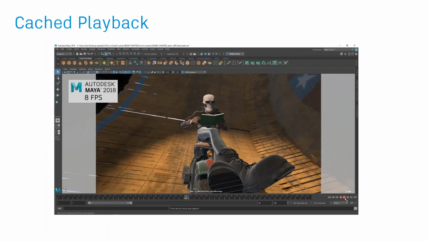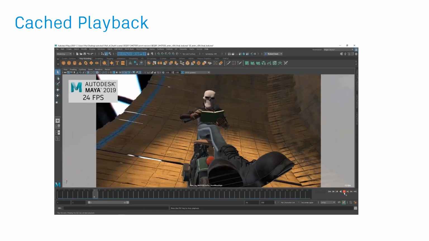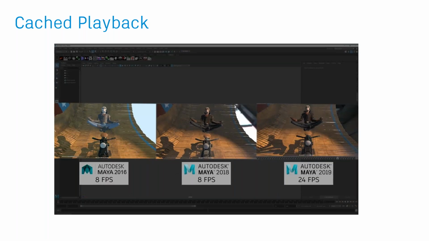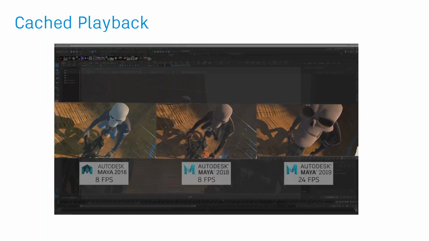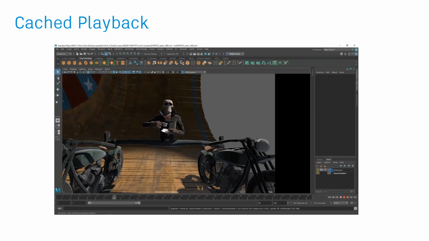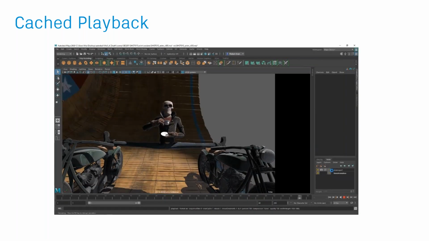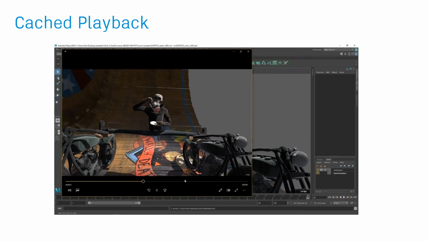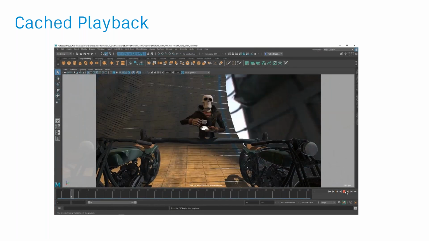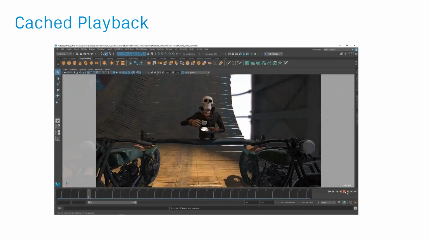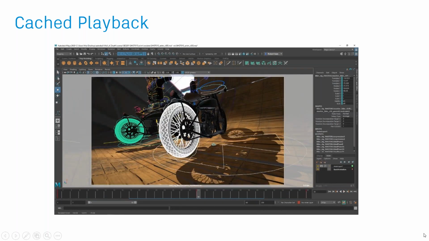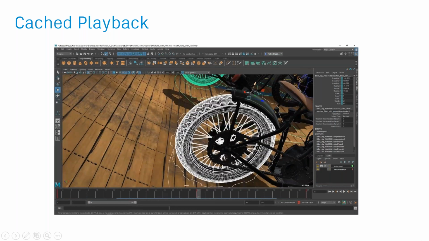So this is Maya 2018, and we're running the scene at 8 FPS. The same scene in Maya 2019 with the cache playback runs perfectly well at real time at 24 FPS. So as an animator, this is immense, right? You don't have to play blast the scene anymore. You're getting a close to real-time representation or playback of the scene in your viewport itself, which means you don't have to go ahead and play blast your scene anymore. Again, the system is quite easy to use. You can see the cache playback button down there next to the timeline inside of Maya.